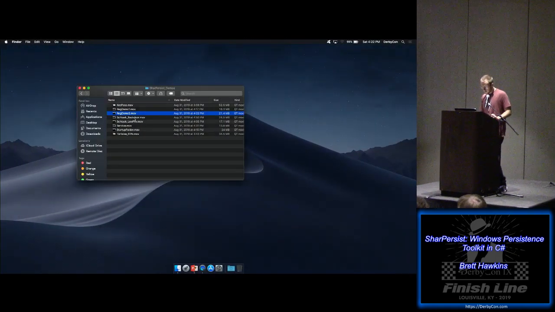Right. Let's see here. What technique you guys want to see for? You want to see schedule tasks, Windows Server, startup folder? Any preference? No preference. All right, we'll do schedule task.